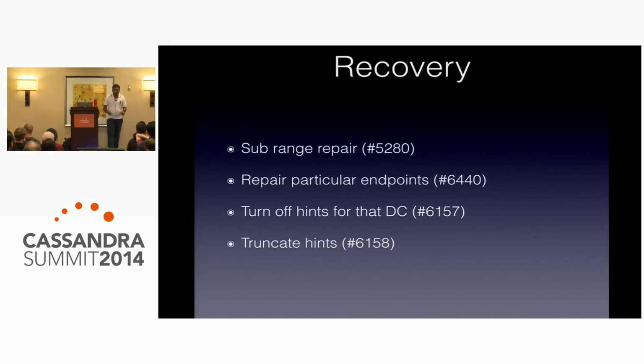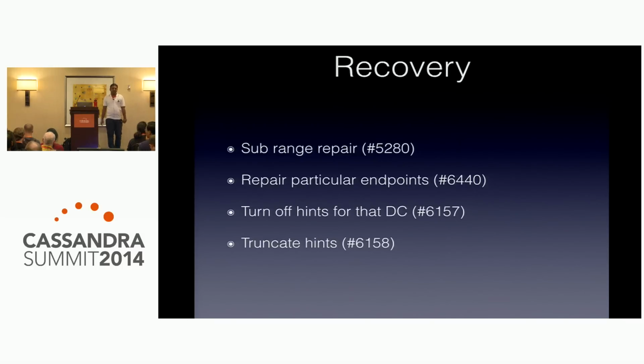So how do you recover? Sub-range repairs will help you. What sub-range repair does is you can narrow the amount of data you are repairing. But it will be very hard for you to find out how small to go, and you have to calculate it. It will be very, very hard to do that. Incremental repair, which I said, is definitely going to help, but that's not out yet. It's out in 2.1.